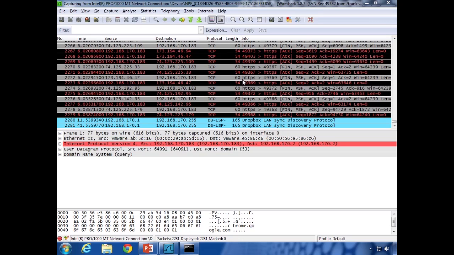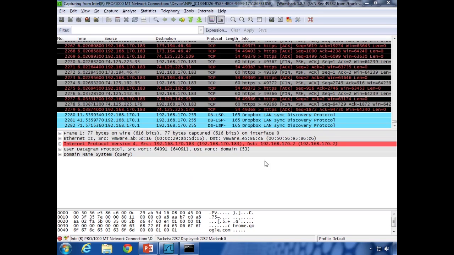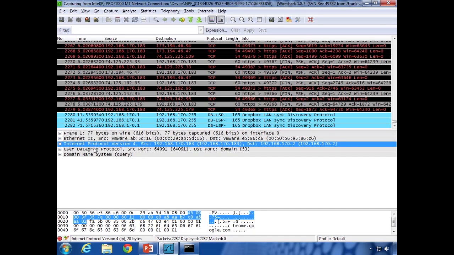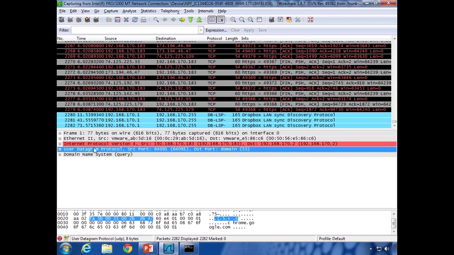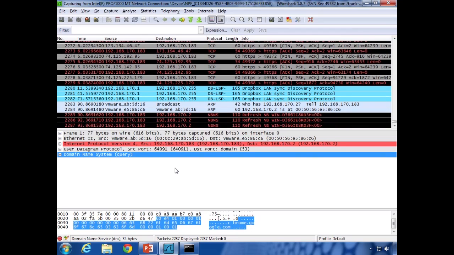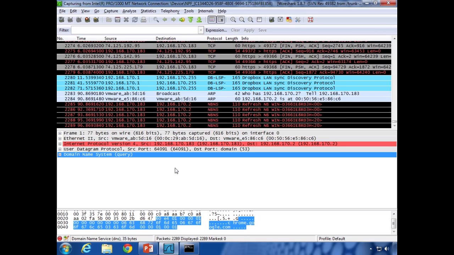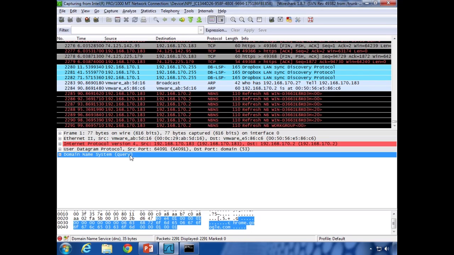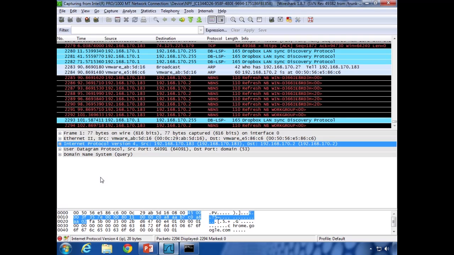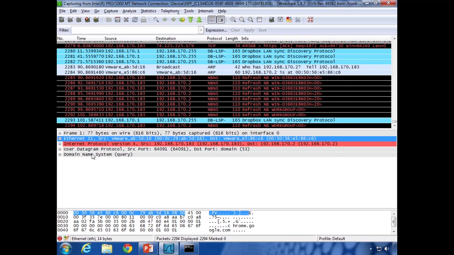I will try to be as precise as possible when I am referring to the detail section or the packet detail in this center window of Wireshark. And here's where we see the frame itself, the entire frame, the frame header, the IP packet header, the UDP, in this case, UDP segment header, and then the application layer information. So what Wireshark does is it breaks up our datagram, or what Wireshark calls a packet, into its separate components. So we have our application layer information, transport layer information, network layer information, data link layer information, all separated out for us and translated very nicely for us. Does an outstanding job of this.